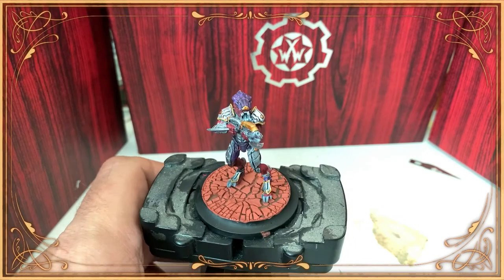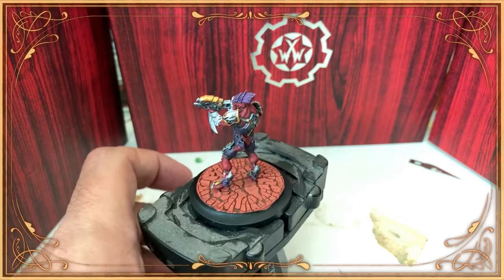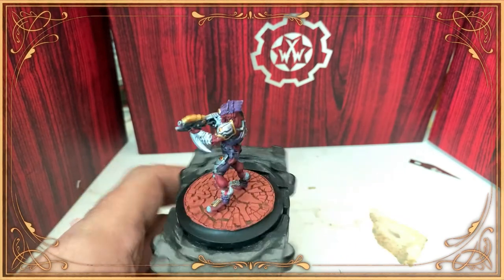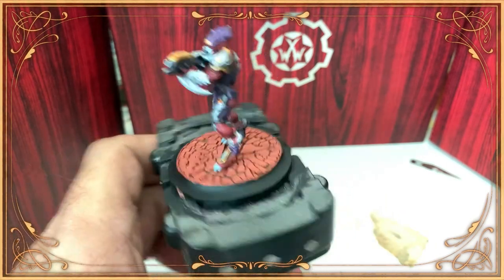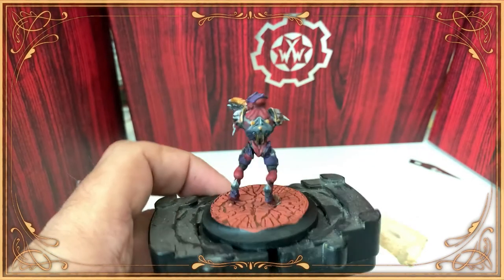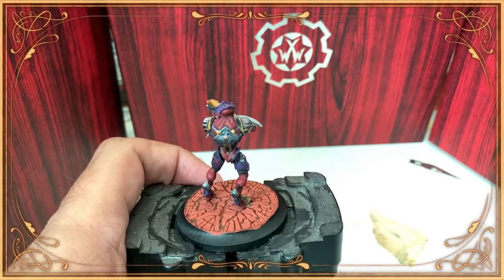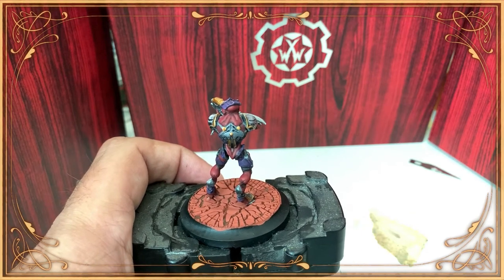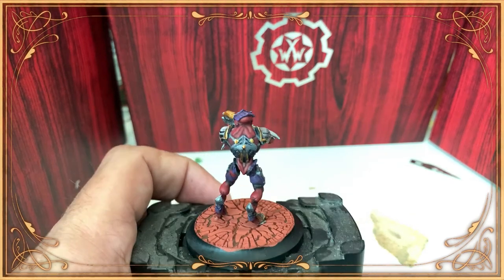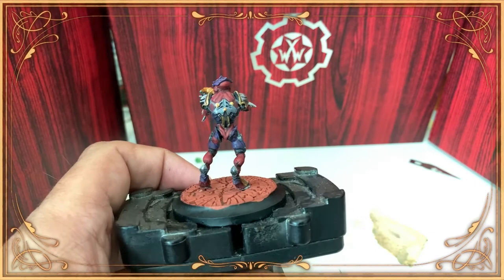All right, and here we are with the skin highlighted. It's not very prevalent on the front, just because there's not a whole lot of skin there to show, but you can definitely see the effect on the back. The raised areas stand out quite a bit more, and you still see the shade in the recesses there.